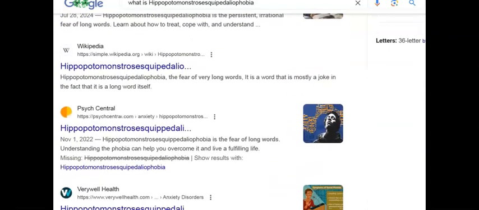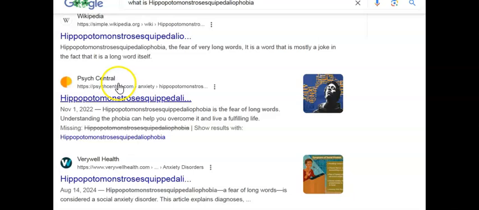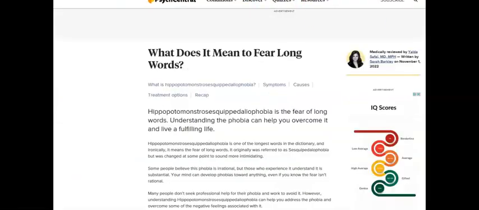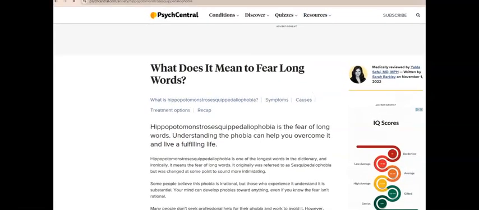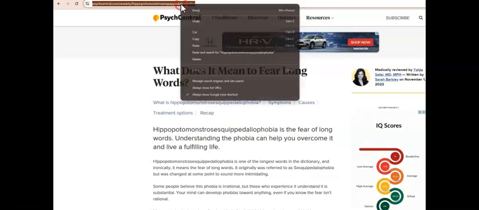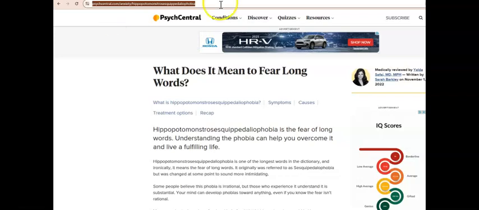I want something that's an absolute. Remember, we can't use Wikipedia. Why? That's right, because we can change Wikipedia on command, and that means that it's not a legitimate site. This one could work. Let's click on that. And now I have the definition of this incredibly long word. And I want to add that to my works cited. Remember, if I opened the website, I add it to my Easybib project.